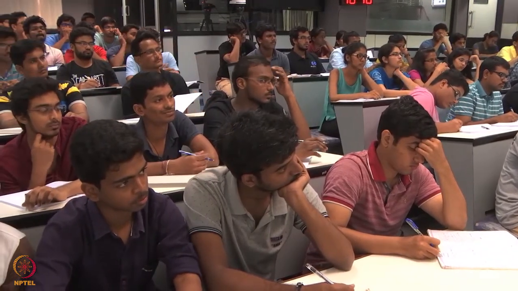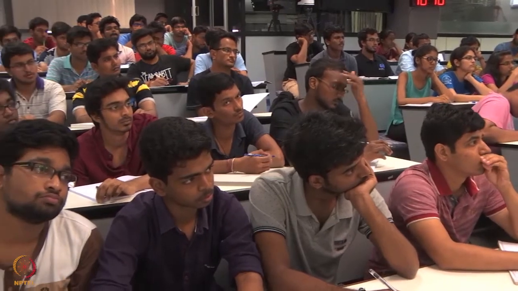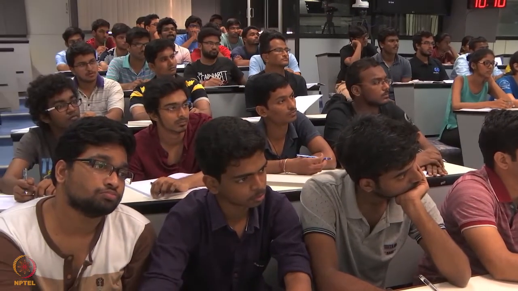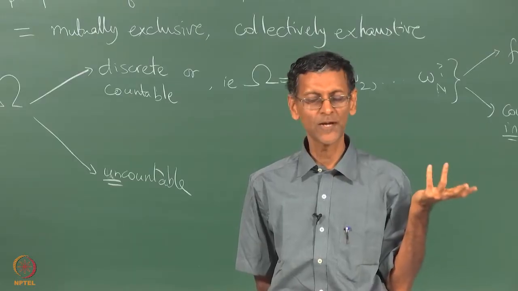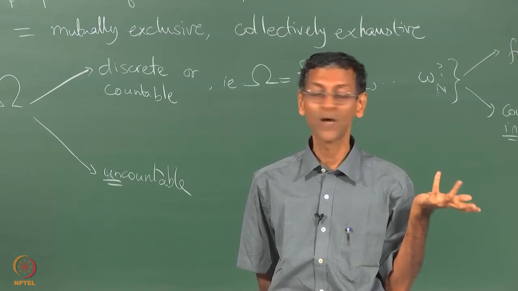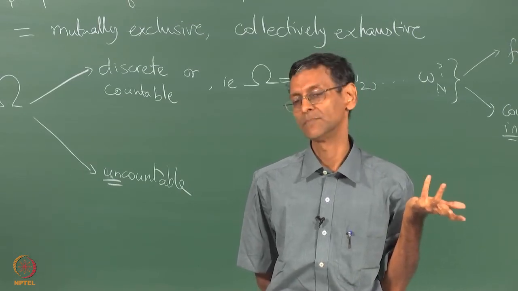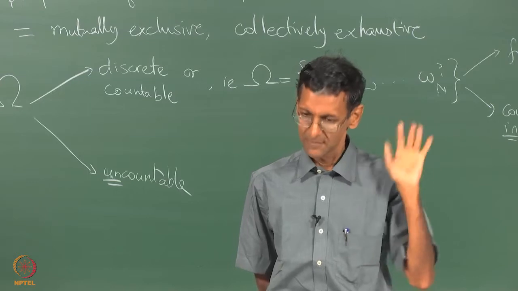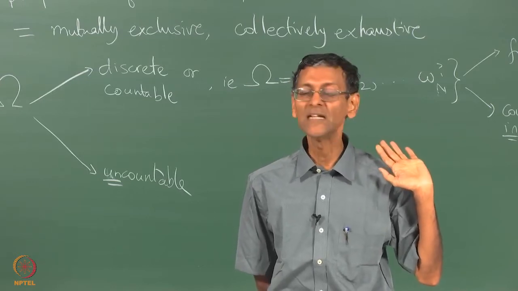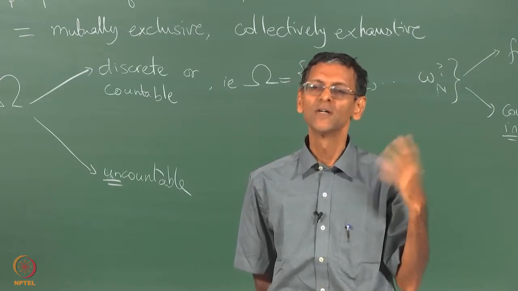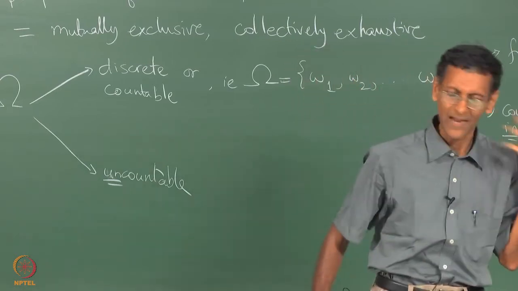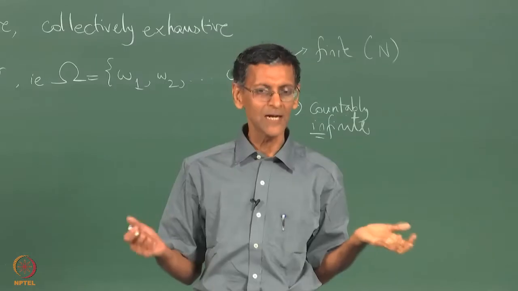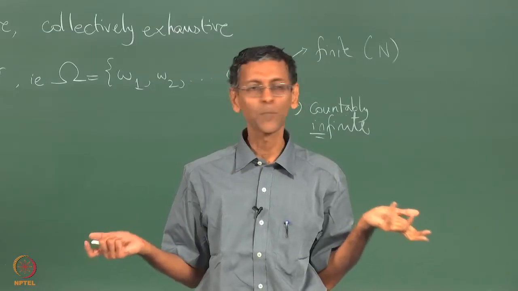So what then would be the allowed set of angles that you are willing to consider in capital omega? Can you say any real number between 0 and 2 pi, or normalize the 2 pi to 1 and say any real number between 0 and 1? Whichever, 2 pi or 1 does not matter, but you get the point. Can you count the number of numbers? It's a problem to say it that way, but I can't help it. Can you count that set? No, it's not possible to count it.